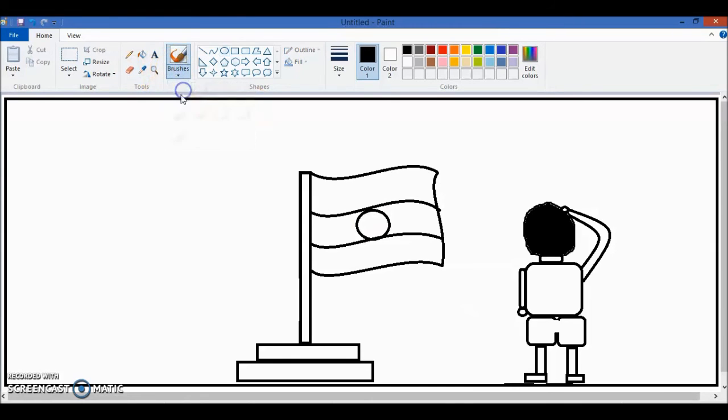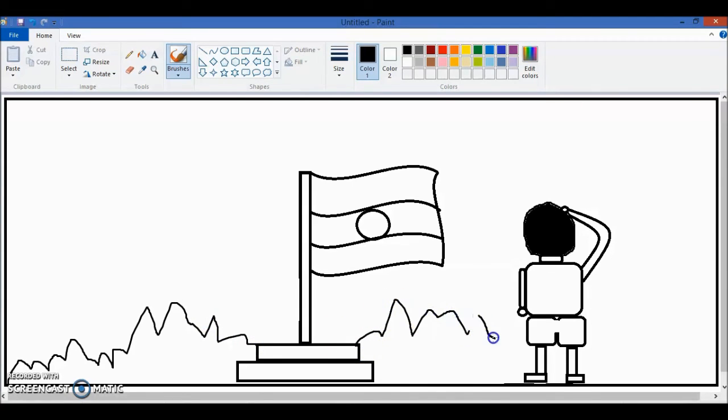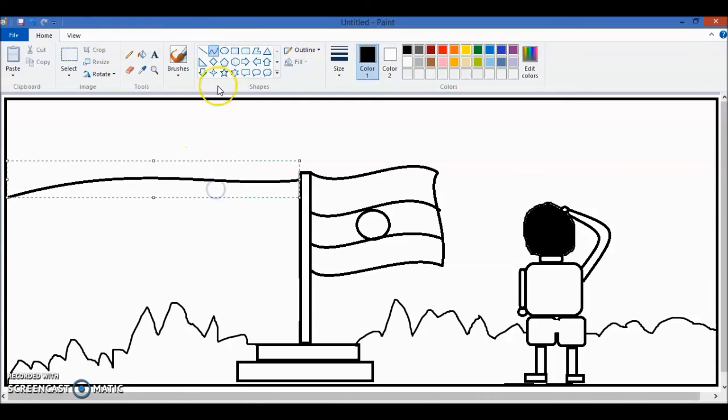And now I am taking a brush to make some bushes. I am adding bushes with one more reason to this scene, so that I can give a tricolor to my scene also. A green color at the downside, white color in the center, and which color at the top? Yes, you are right, a saffron one. So I am also giving it a curvy or a wavy look.